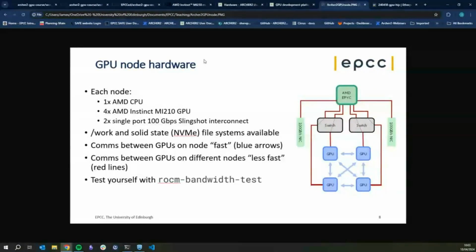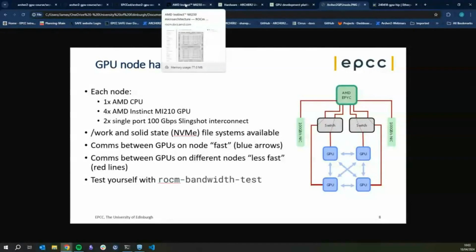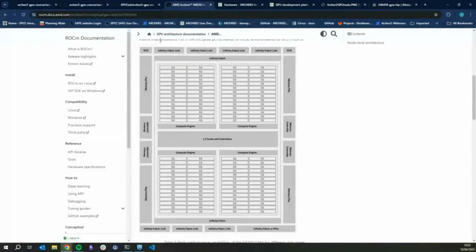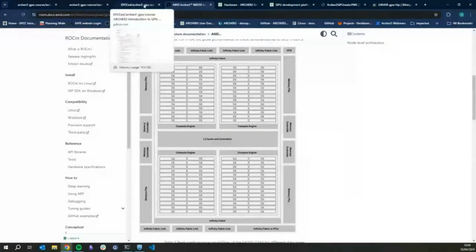Specifically what's in each of those GPUs, just to give a bit of a schematic, this is what's contained. There's a bunch of the normal memory type things, there's some fabric type things that are linking stuff together, and there's a number of compute units. And I'll come on to this diagram a bit more in future, but basically this is what we're going to be operating on today and discussing in detail.